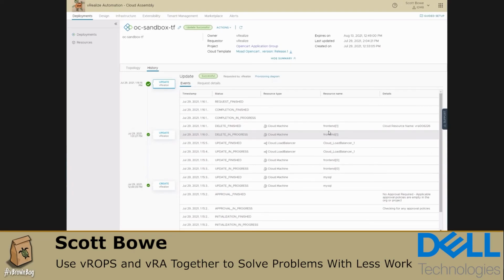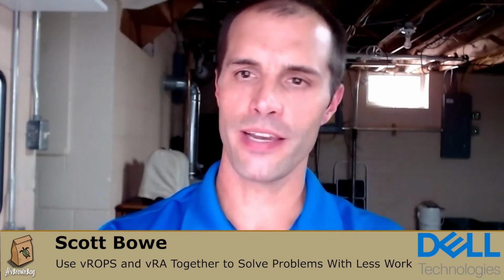So at the end of the day, we've now taken vROPS, monitored our environment, created a script inside of vRealize Orchestrator to solve the issue that we're detecting, and then leveraged the application authoring in vRA to simply modify our application in a way that solves our alert, remediates it, and brings us to a state where we can continue to provide positive service to our customers. So that's the end-to-end demo of that.